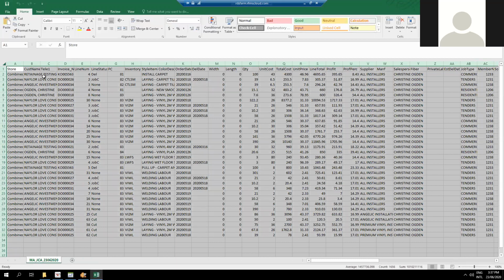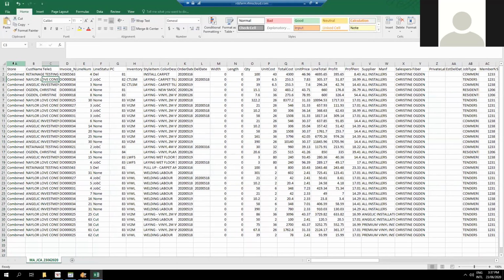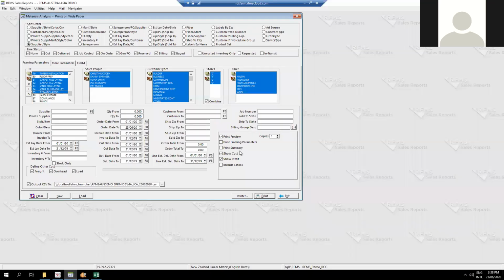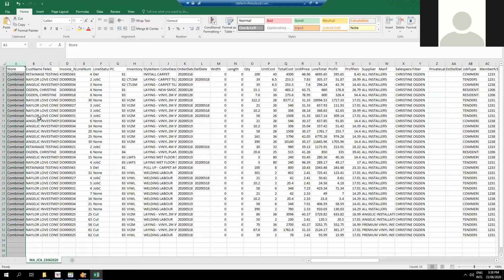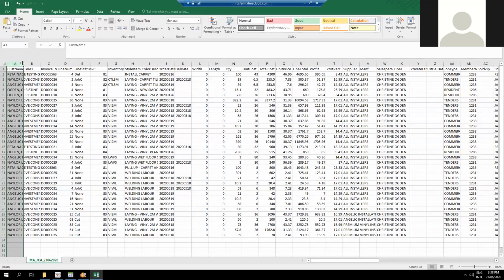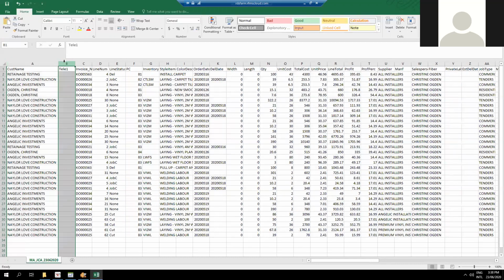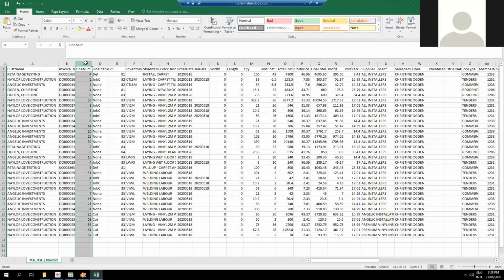So here we've got stores as combined because I checked the combined button back in RFMS. That's the button here. All right, because I didn't need to have the data separate by store. If you run stores as departments, then you might want to have stores come through. That's not useful to me in this demonstration, so I'm going to delete that. The telephone number is not useful to me, and nor is this here. So I'm going to delete those off.